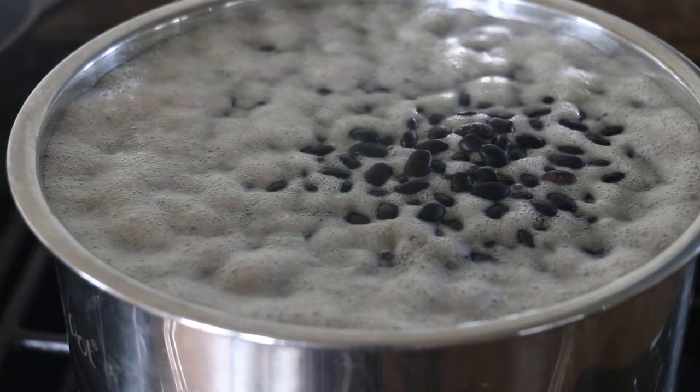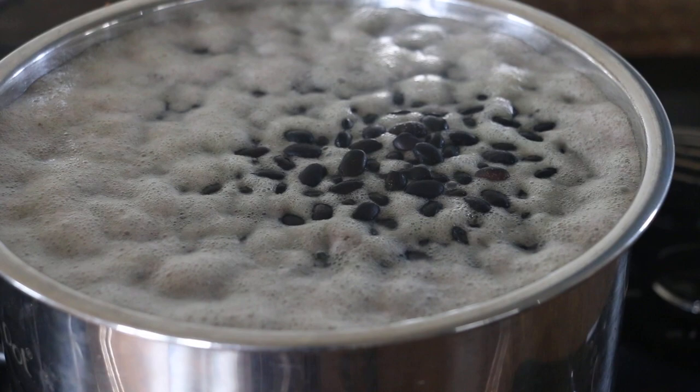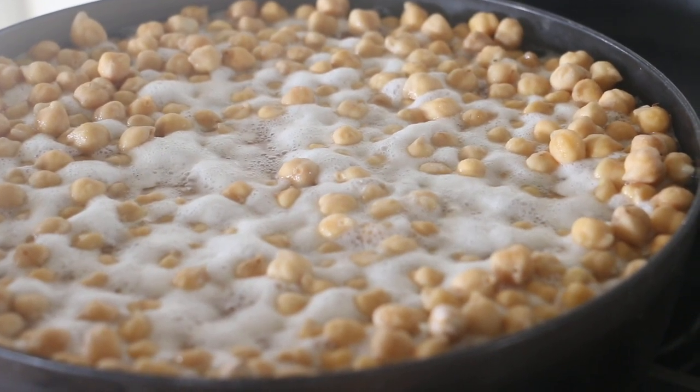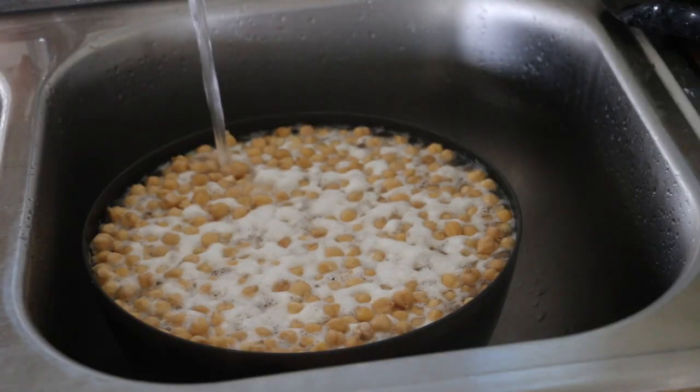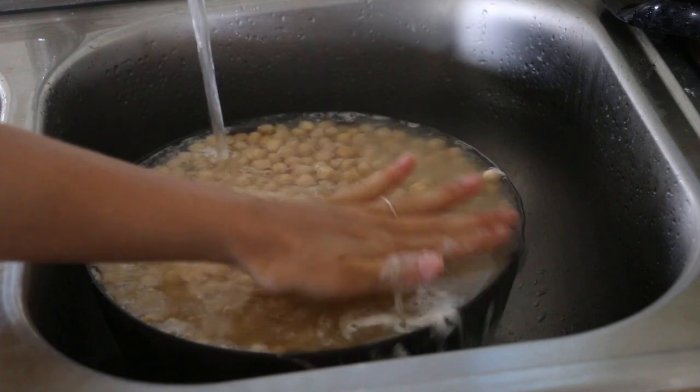So the first step is what I actually did last night, which is choosing which beans I'm gonna be cooking today. So I picked out those beans and got them into nice big containers to soak. This week I'm gonna be making my old faithful beans, black turtle beans and chickpeas. Once those are soaked, I usually put them in the sink and then I add extra water, and that helps to get rid of all of that foam that has formed on the top.